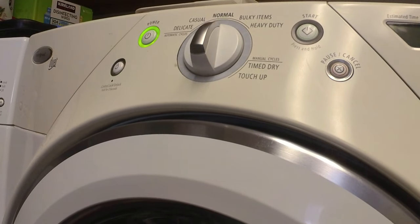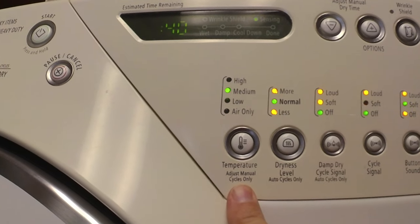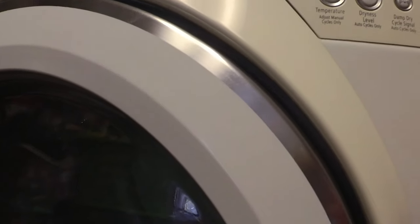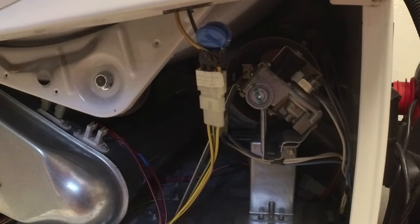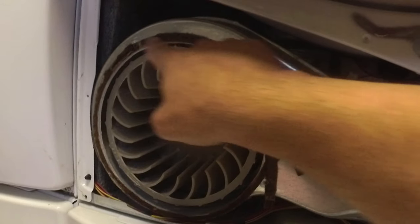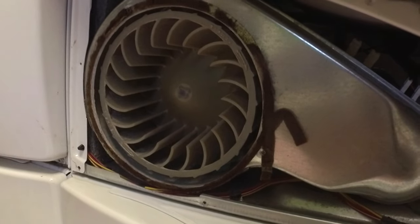Okay, so we've got the dryer plugged back in. We've got power. We've got the temperature set to medium. We've replaced both our thermal fuse and our thermistor. I don't have the lint trap in place yet, but I'm gonna test it at this point and see what we get. And then if we're working, I'm actually gonna replace what's left of this spongy gasket. I've got a new part for that.